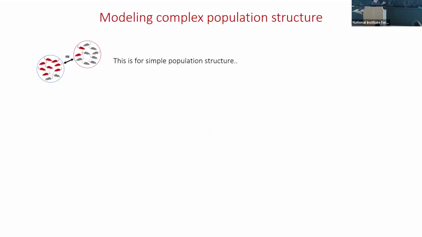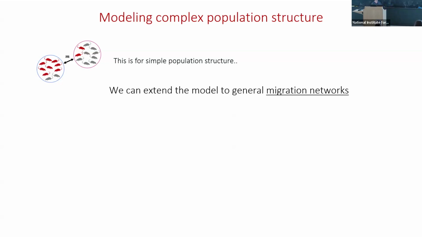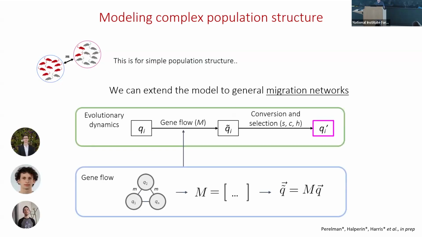Okay, so this was the first basic model that we explored to understand what's going to happen with gene drive dynamics. Other people have explored other models. But what we did here is extend this basic modeling approach to look at migration networks, right? This is a project by a postdoc in my lab and two students, Keith, Jonathan, and Shachar. And what they did is formalize this in the migration matrix form.